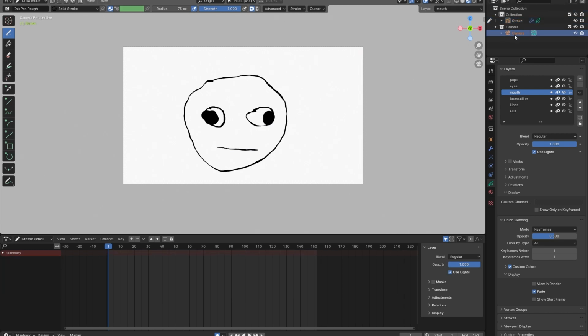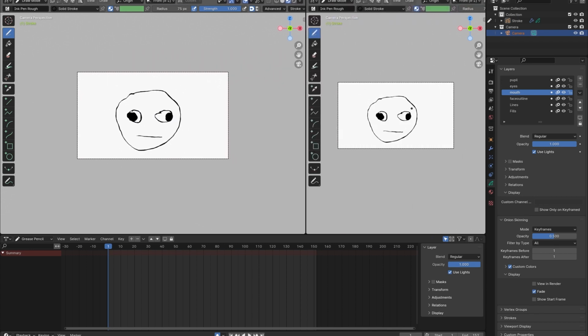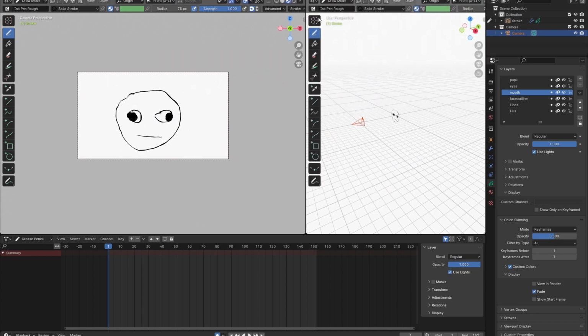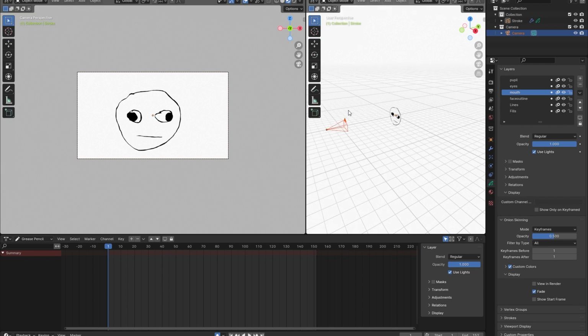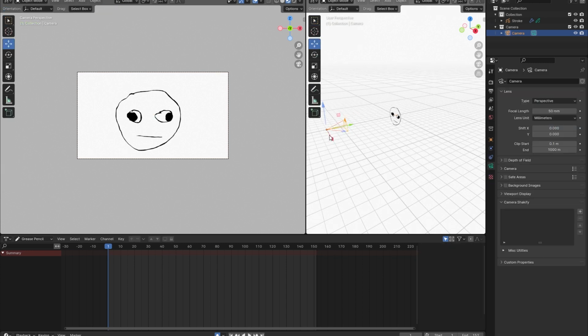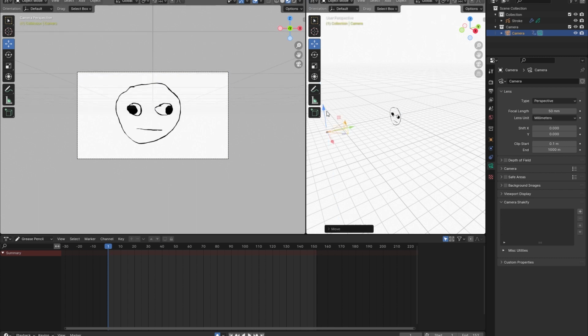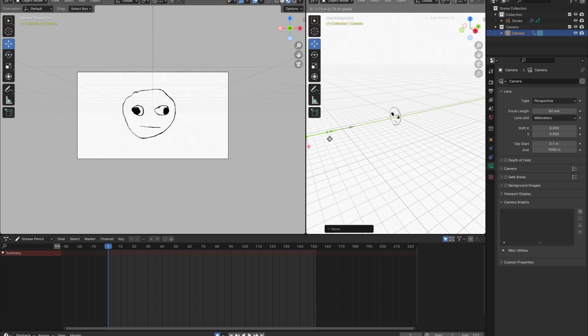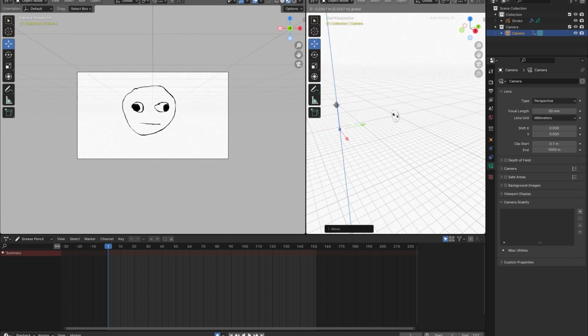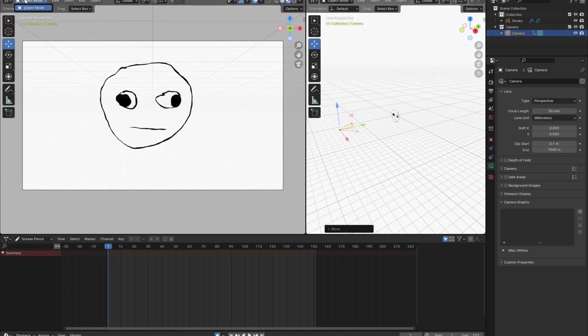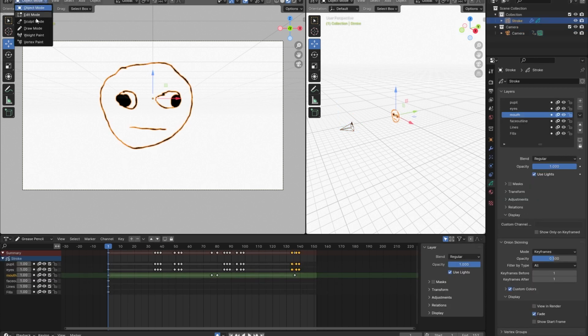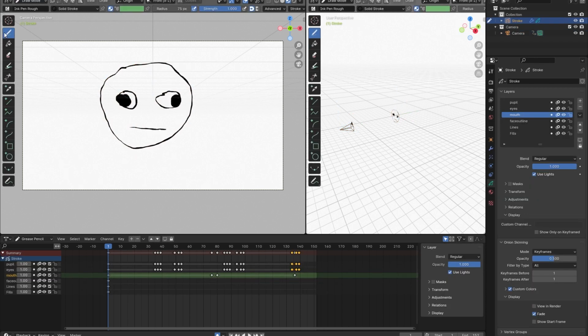So if I have the camera selected and I split my view, let's just come out. Let's use my move tools. Let's get out of draw mode, go to object mode, select the camera. I can move the camera around in this view so I have more room. And I can still come back over here into draw mode. Got to select the stroke object first. Go into draw mode. Take the pencil tool.